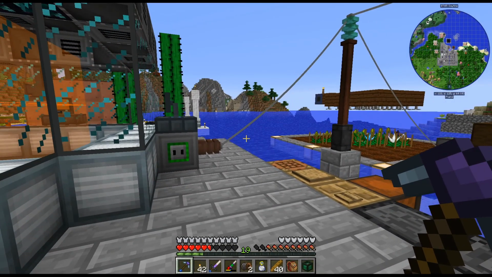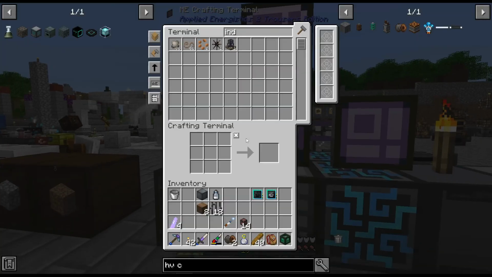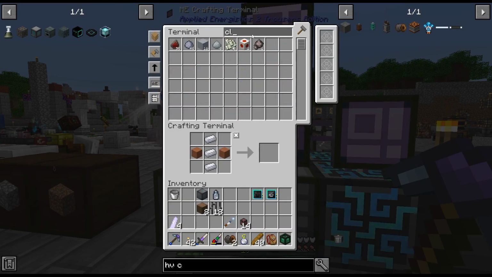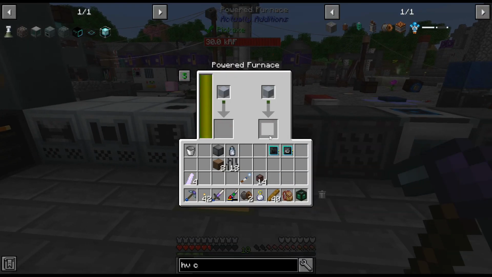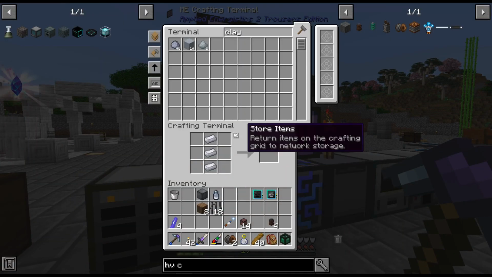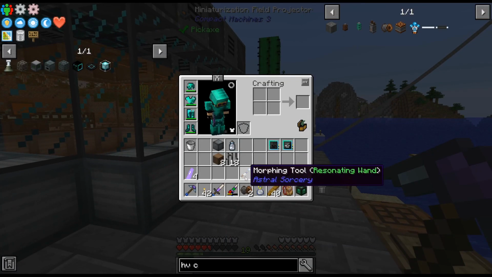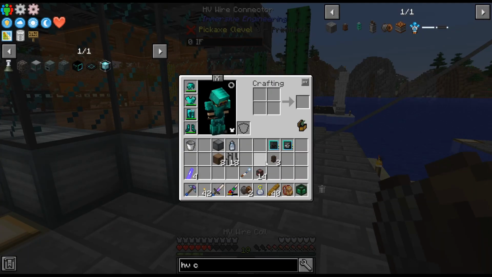All right, I guess the same. Let me craft up one more of these. I keep running out of this. I don't want to craft up more than I need because I'm about to break down this whole power system. All right, there we go. So I'll just connect to, and hopefully this will basically do what I just did on the other side.